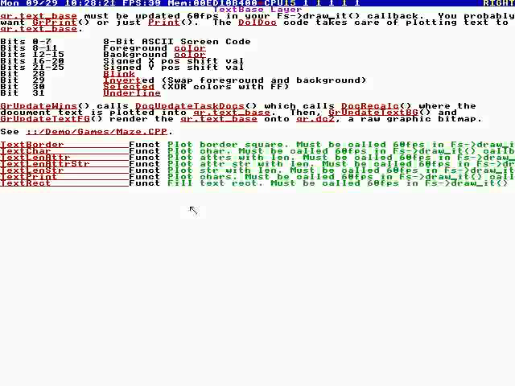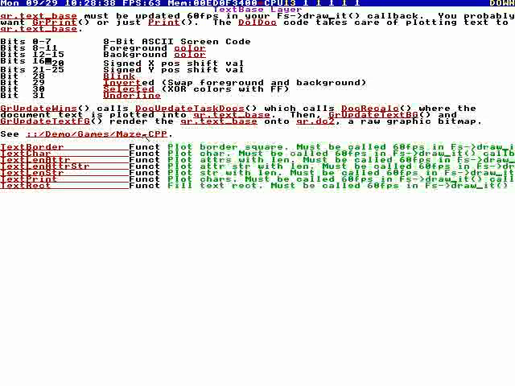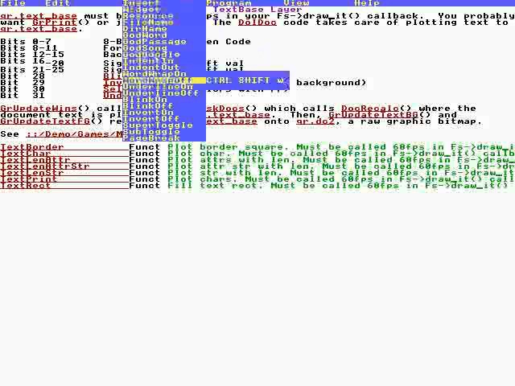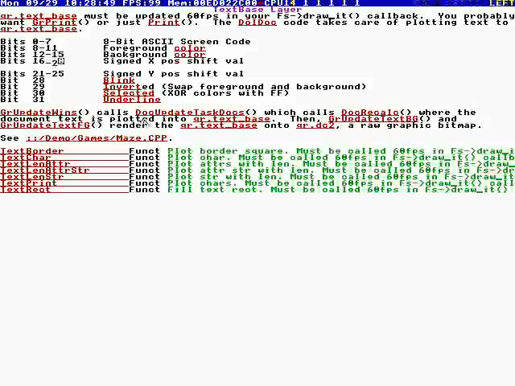The low 7 are the ASCII. Then it's the foreground, background. Then we have subscripts and superscripts allowed. So when I say sub toggle, did you see? I just made that a subscript.